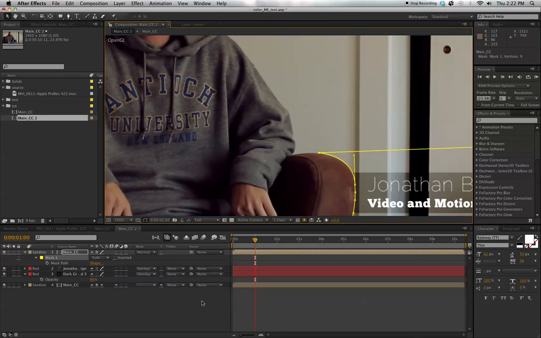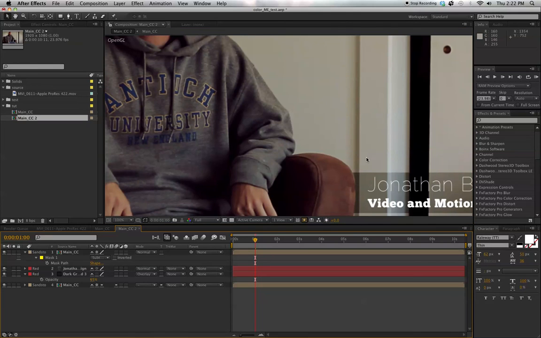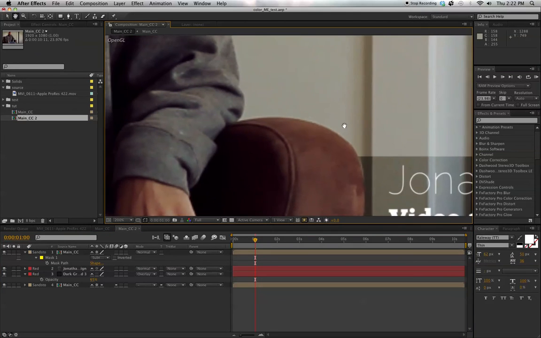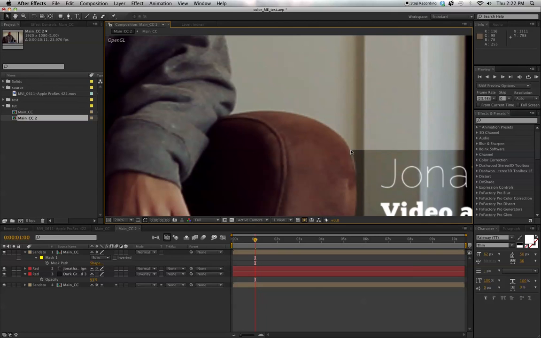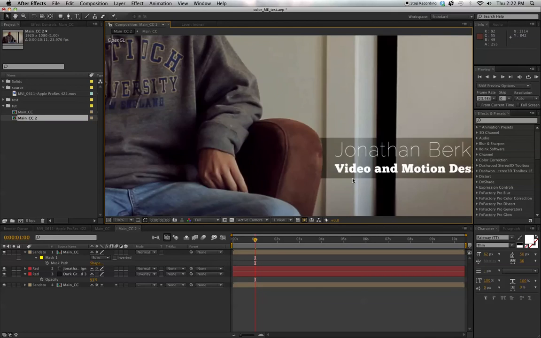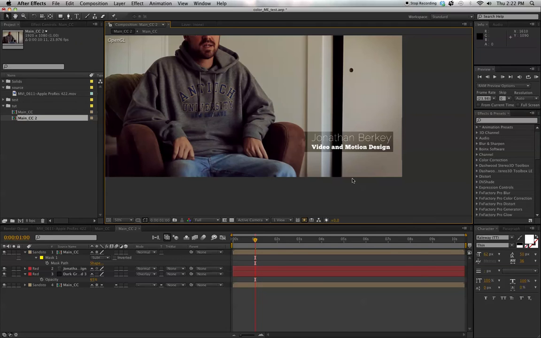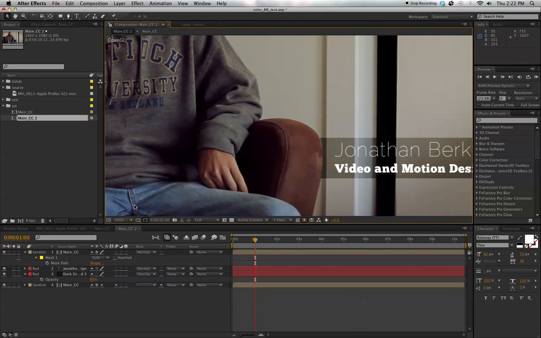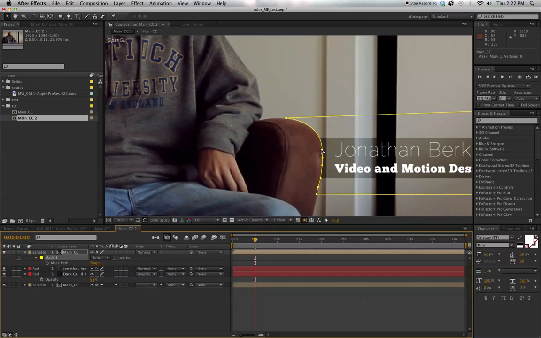Just adjusting it a little bit. There's a little gap. Some of it actually is a little shine. You can see where the light is actually hitting the edge of the chair, the corner. So I think that is pretty good.